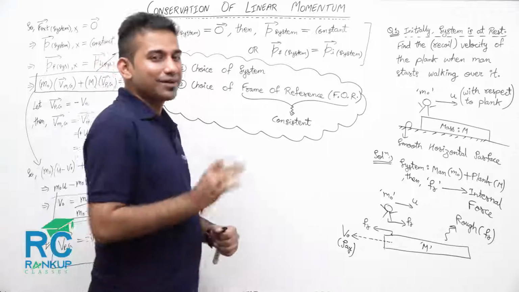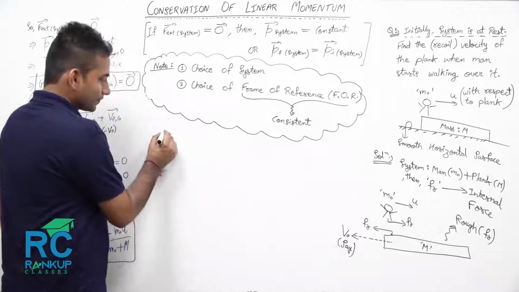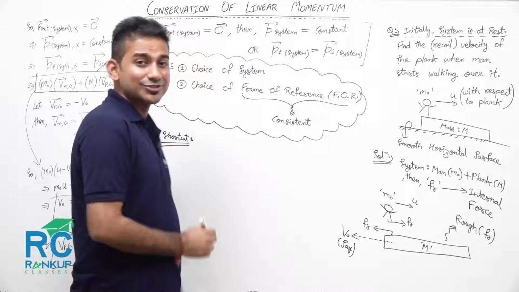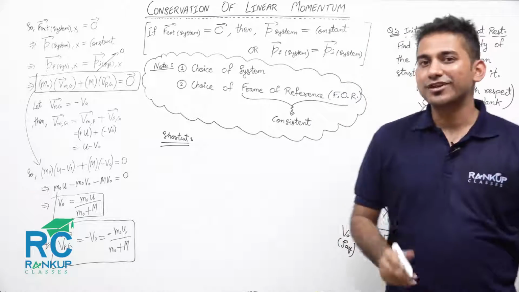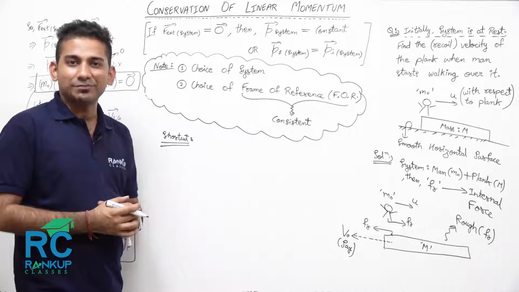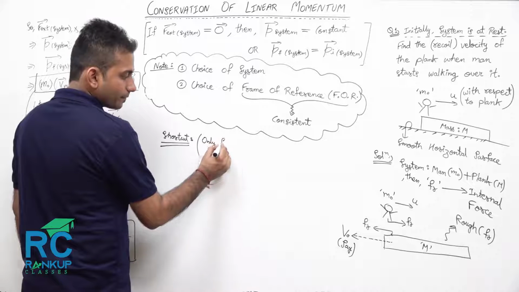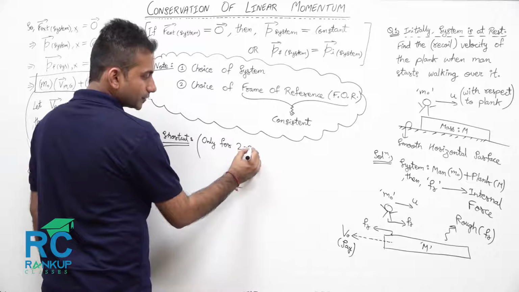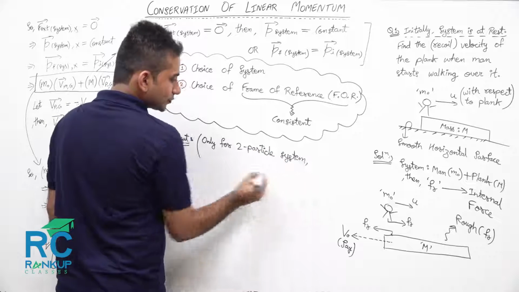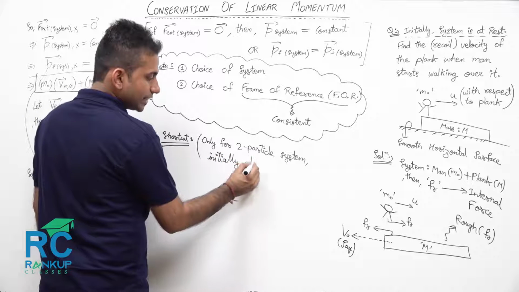Fine. So I'm going to give you a very simple and analytical shortcut for this. And every time I tell you that there is nothing like a shortcut, everything is a generalized solution. And with every generalized solution, we must remember the constraints associated with that particular solution. So what is that constraint? This shortcut is applicable only for a two-particle system, first thing. That too, when this two-particle system is initially at rest.